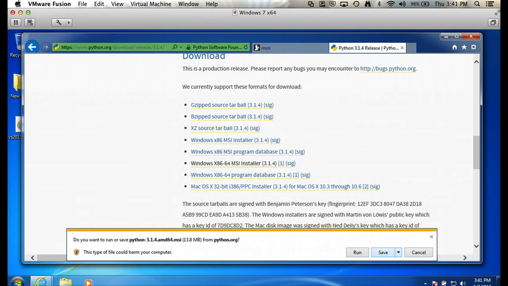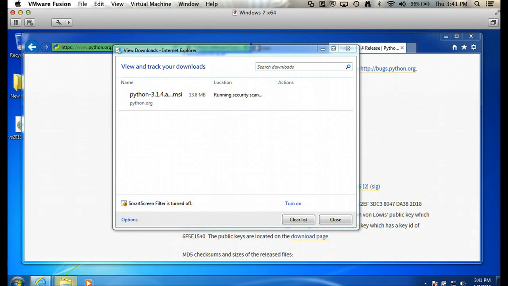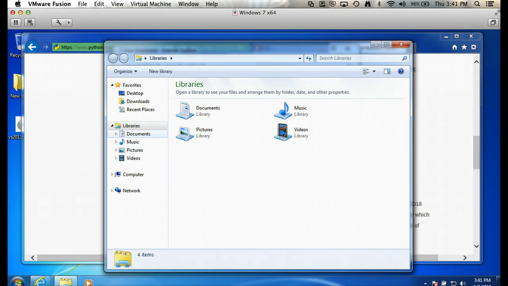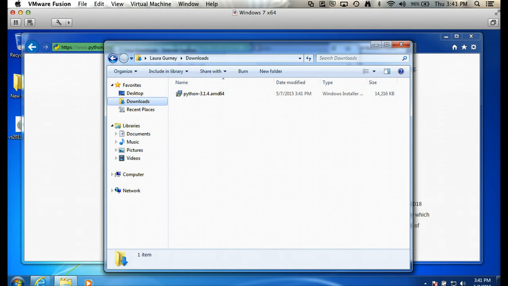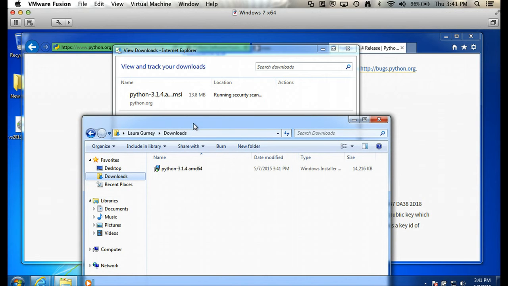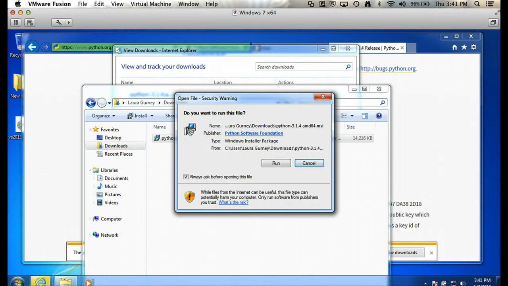And so I'm going to save it. Yes, go ahead, do it. Go to Downloads. If you can't find it this way, if Downloads doesn't show it to you, you should be able to go to your folders. So go to Windows Explorer, find your downloads, and you should see your Windows download. And mine appears to still be downloading and running a security scan on it. Yay, it's happy. All right, so I'm going to go ahead and run it from my downloads folder.